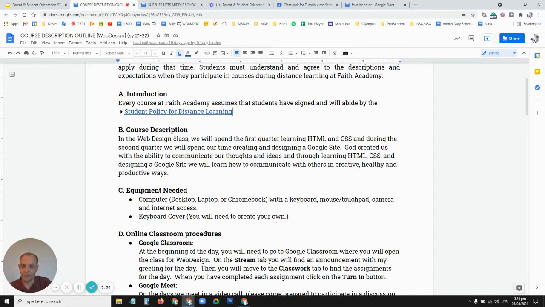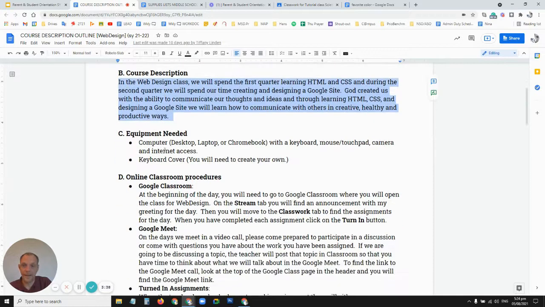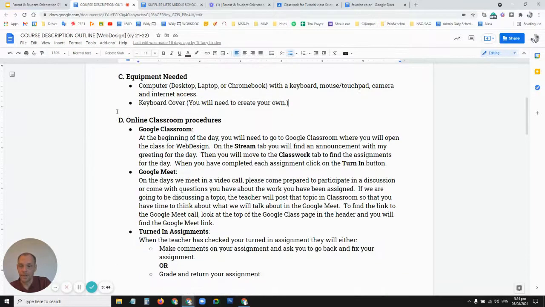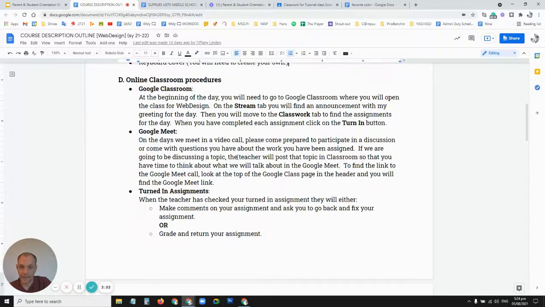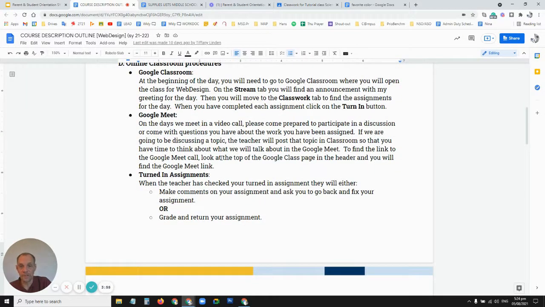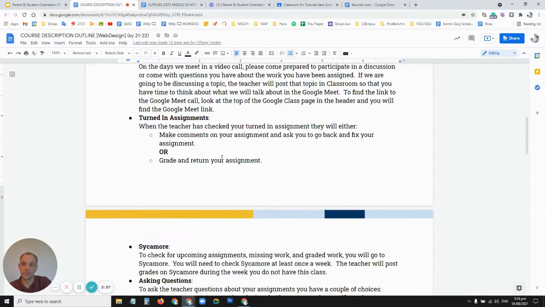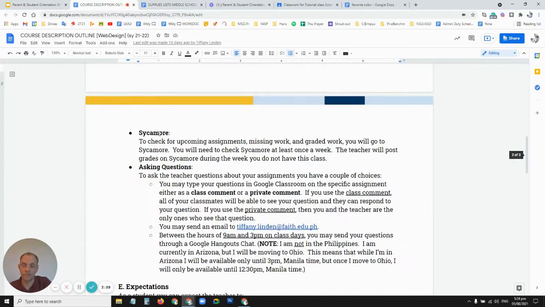Here's the course description for this particular class, the equipment that you need that is aligned with the supplies list as well. And then the online classroom procedures: how is it working? How has the teacher organized his or her class? How are Google Meet sessions being done and what are the expectations for turning in assignments?